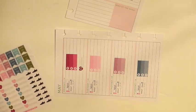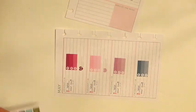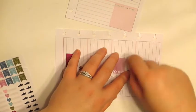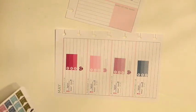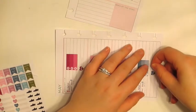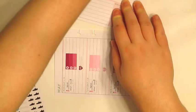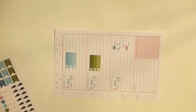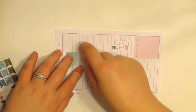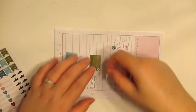If you guys are big into planning, how do you plan or track your fitness? Do you have a separate planner you use? I know Mambi has a fitness planner but I never picked it up. I'm curious if you guys plan everything in your Erin Condren planners, use a separate fitness planner, or do it all on your phone. I'm always curious to find out how other people track their fitness. Right now I'm planning using my Erin Condren, but I figured I would try and use these stickers up because I have them.